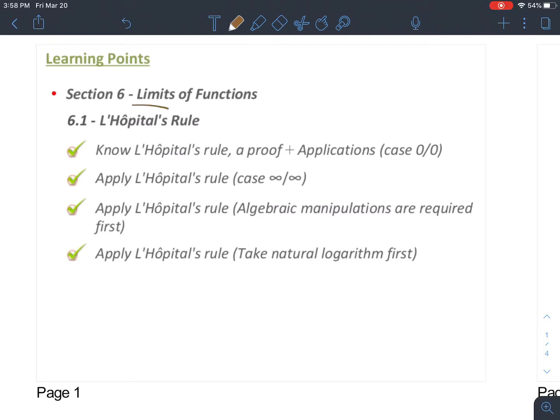So also good news, we are going to be doing L'Hopital's rule. And once you see what L'Hopital's can do, I think you're going to be very happy with it. We're not going to worry about this final point quite yet. That's going to actually happen then in the next video. But we will do the first 3 points then for today.